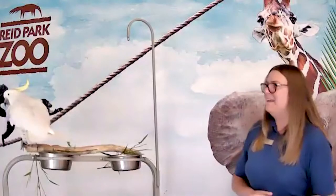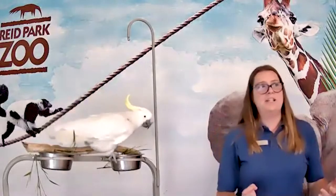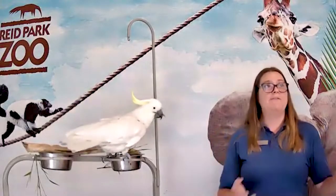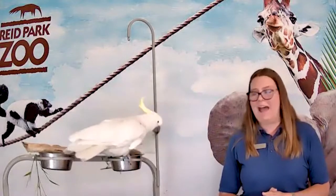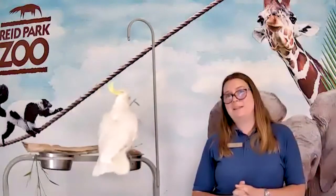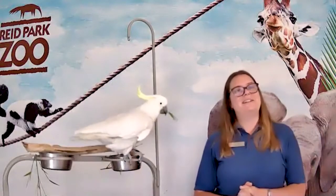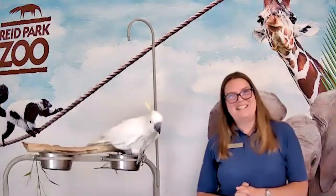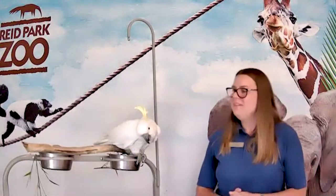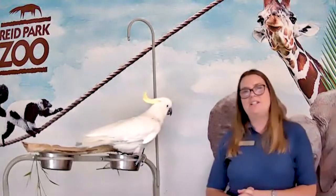Since Kaniki is very interested in everything going on, let's see if there are any questions before we get started. In the meantime, we'll watch Kaniki use his wonderful beak — very powerful. He can bite through nuts and seeds with that beak, and right now he's stripping bamboo, one of his favorite things to do. No questions coming through right now. If you have any questions at any time, you can put them in the chat.